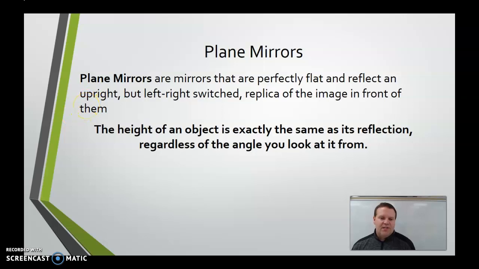So, different types of mirrors. There are plane mirrors and there are curved mirrors. A plane mirror is just like it sounds. It's made of a plane, and these are the ones you'd be familiar with that would be in your bathroom or something like that. They reflect. They keep things the same direction, but your right and left are going to be switched. So if you're standing in front of a mirror, everything is proportionally the same height, but your left and right sides are going to be swapped.